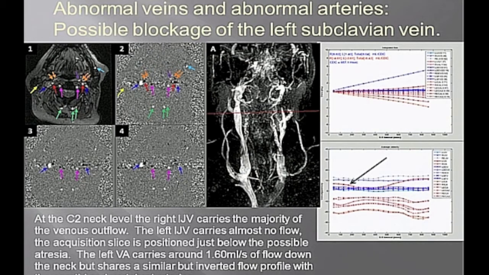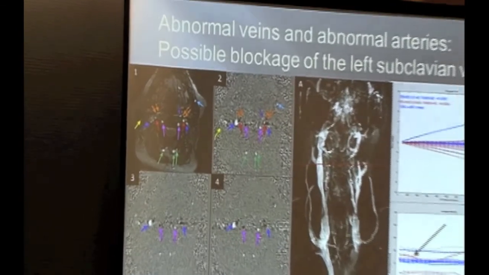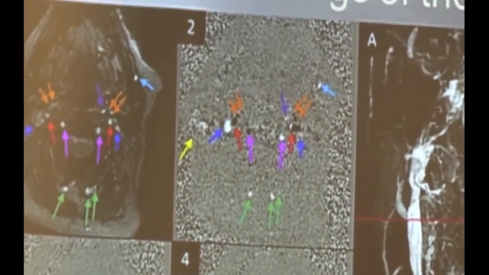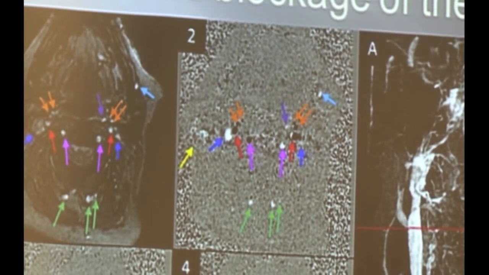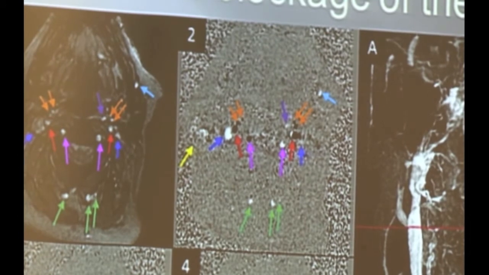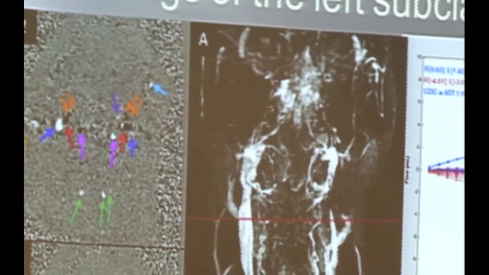So I want to go back to these 2D measurements here and show you an interesting case. Again, we can see that the bright here means flow towards the heart for the vein, and the artery's dark here and dark here, but in this particular case, it's not, it's bright. This individual probably has a blockage of the left subclavian vein, and Don Ponick was telling me that that's not uncommon, but it's interesting that that's also occurring in this MS case, because you can see that there are severe structural abnormalities here.